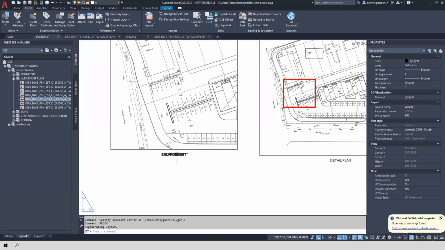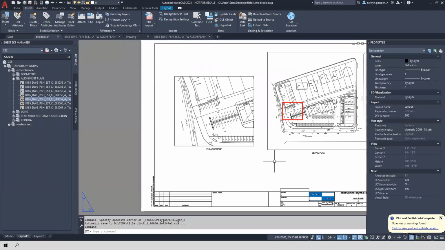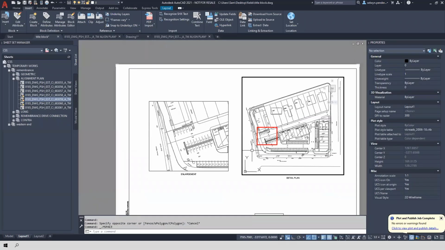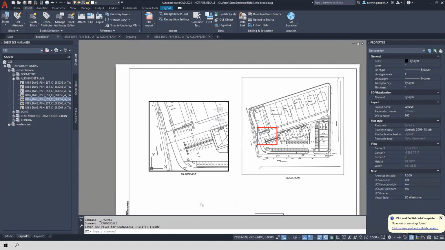Yeah, it's an option. I was just about to do a scale thing on these two drawings, these two windows here. So I've got this main window and I've also got the enlargement of this area here. This window, I'll just make it 1 to 1,000, and this one I'll make 1 to 500. So 1 to 1,000 on this side, 1 to 500 on this side.